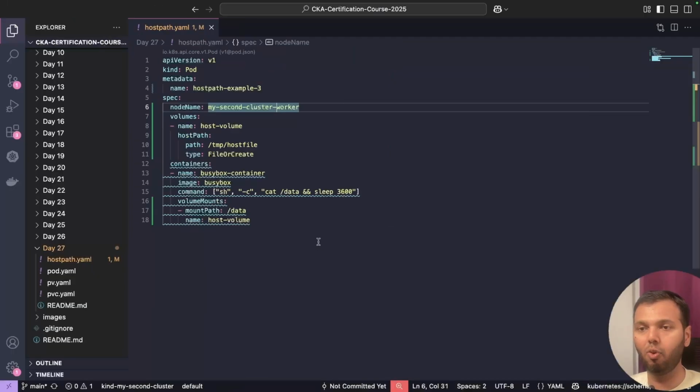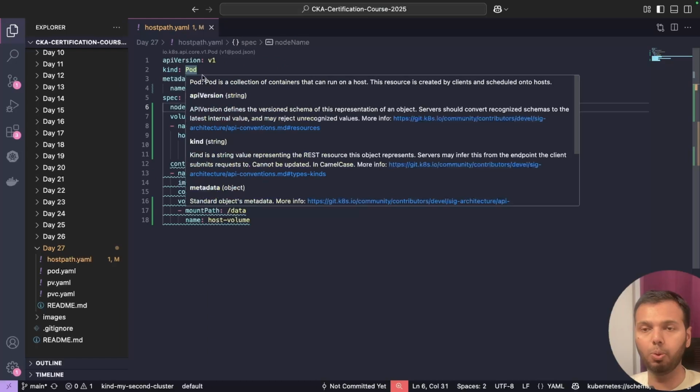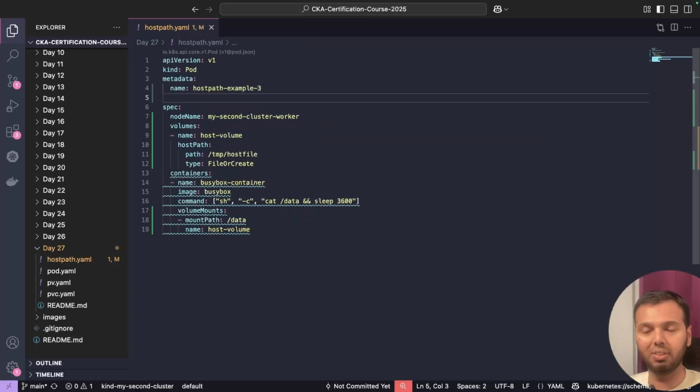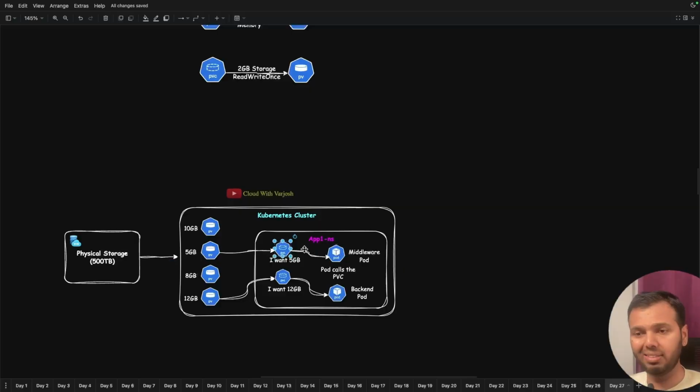For example, if I wanted this pod to be part of a different namespace, I would have defined a namespace here.